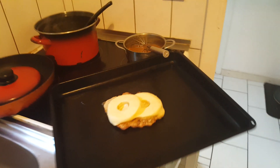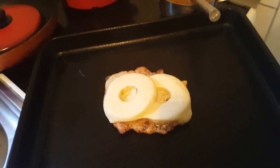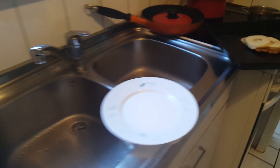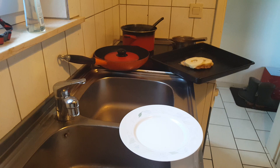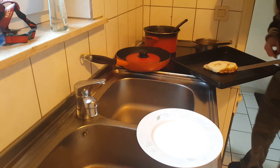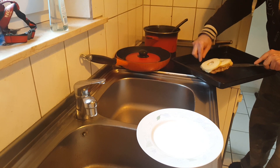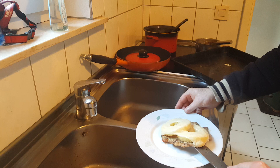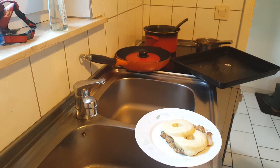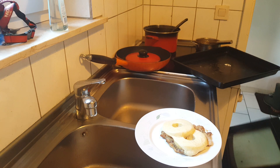And have a look, see what it looks like. And there it is, our Toast Hawaii. We are going to take it off the tray and put it here on the plate. I need the spatula for that. Alright, let's plate it up. Put that baking tray back in the oven, don't need that anymore.